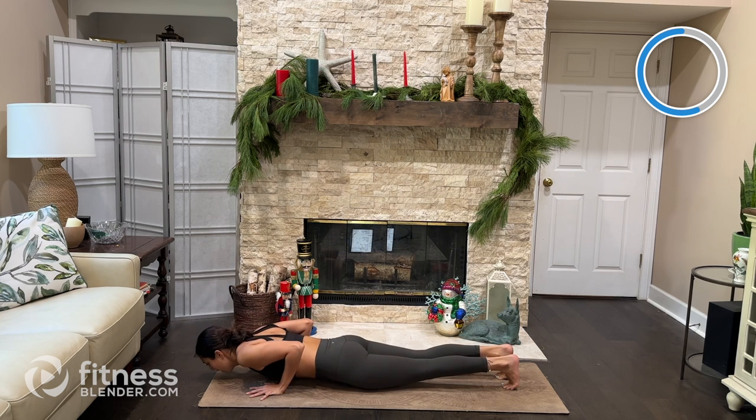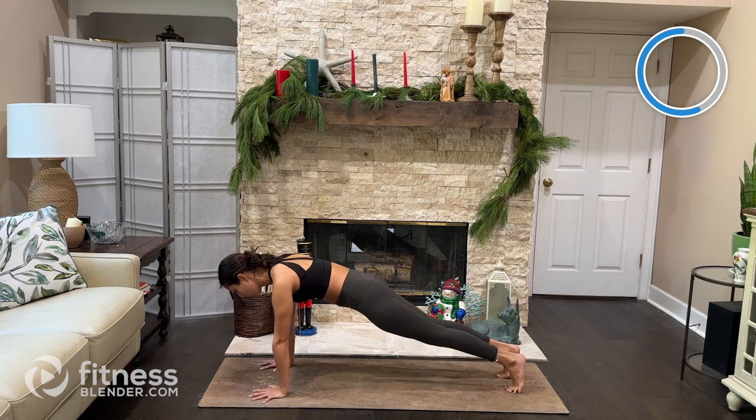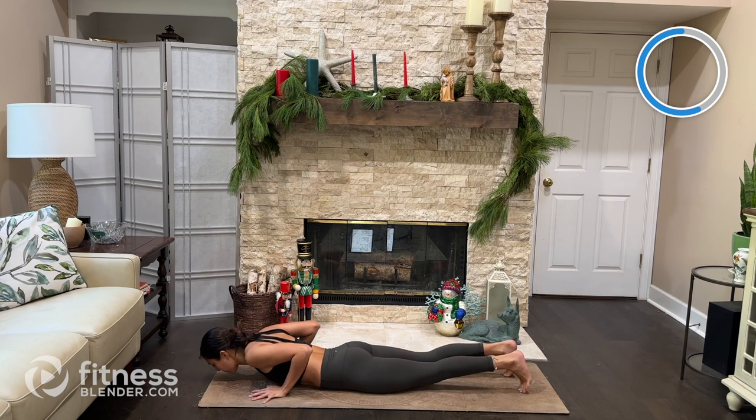Exhale, lower halfway. Come all the way down onto the belly. Inhale, press it right back up. Find a high plank. Exhale and lower halfway or all the way. Inhale, press it back up.